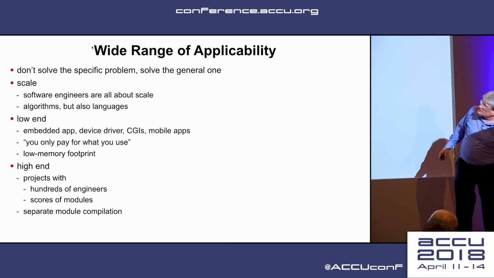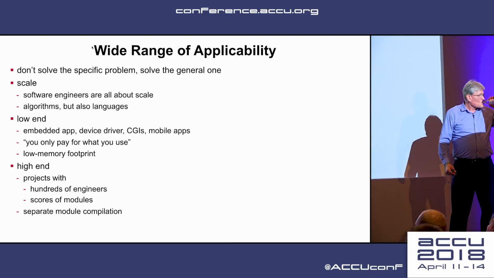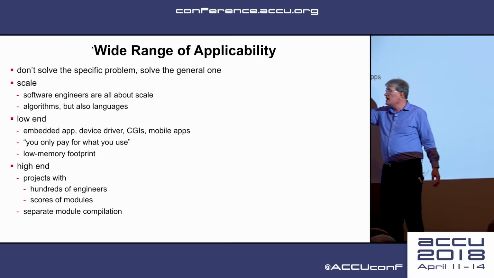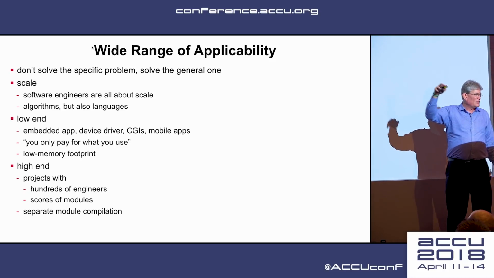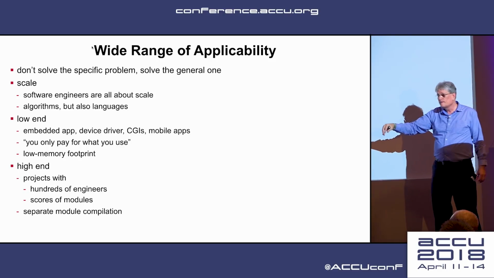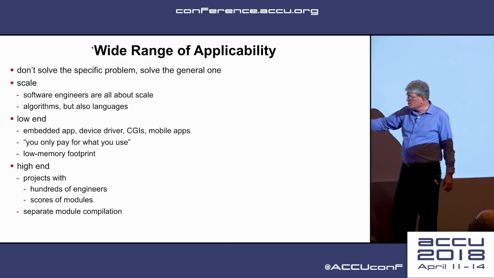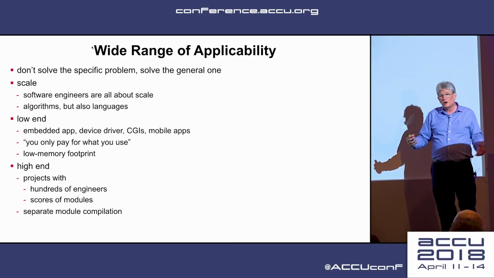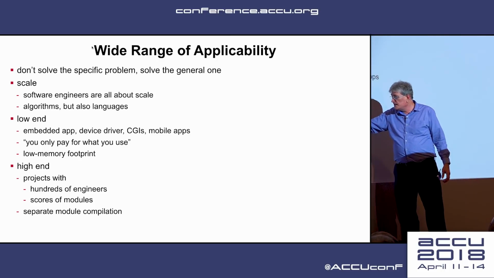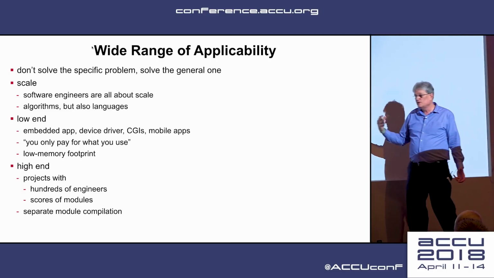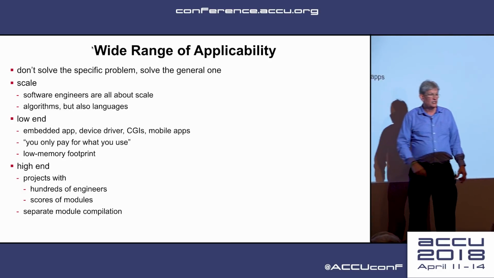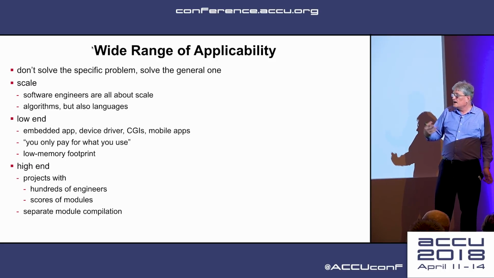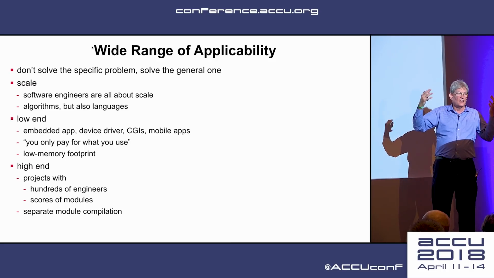What Bjarne has always said is, don't solve the specific problem, solve the general one, which is one of the reasons why C++ is designed to scale, both scaling down in situations where you don't have many resources. C++ is still a valuable choice to scale down, and also to scale up. Both when the application itself has to scale up, there's lots of data, maybe lots of cores, lots of resources thrown at the problem, but also when those resources may in fact be engineers, the number of people working on it. The fact that the language itself supports separate module compilation and the ability to create libraries that can work with very low coupling allows the project itself to scale as well as the application scaling.